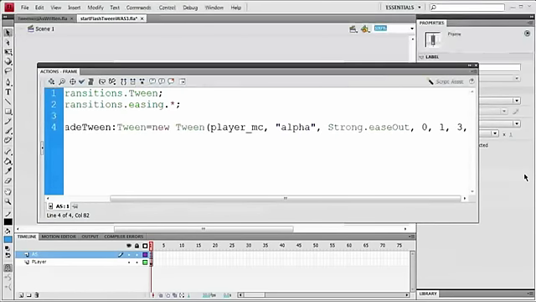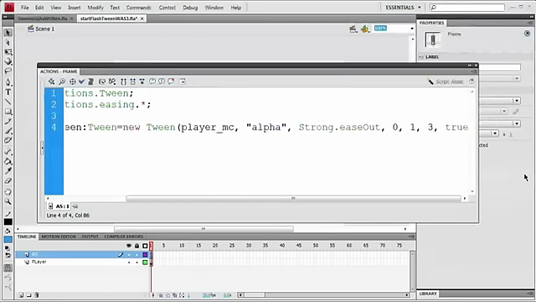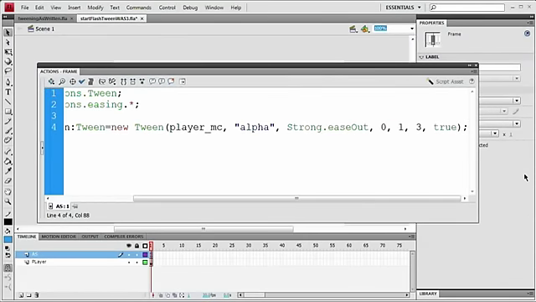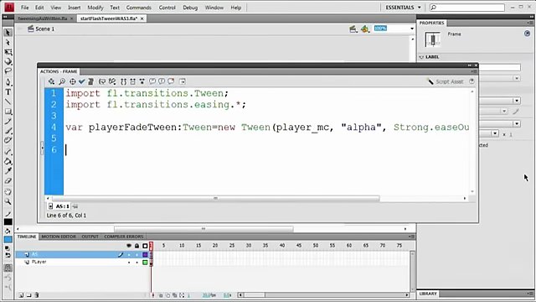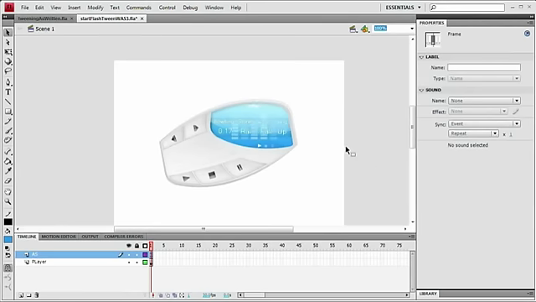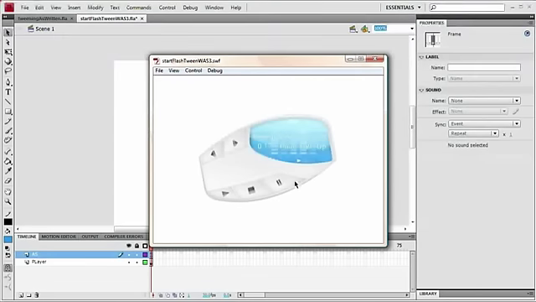And typically you would think milliseconds, but I'm going to write true after that, basically to just tell Flash we're working in seconds here. So I'm going to say true after I say 3, so it's going to be 3 seconds, close parenthesis, semicolon. I'm going to hit enter, return a couple times, and hit F9 to close my actions panel and Command Return or Control Enter to test this, and you can see, voila, our very first tween using ActionScript 3.0. Beautiful.